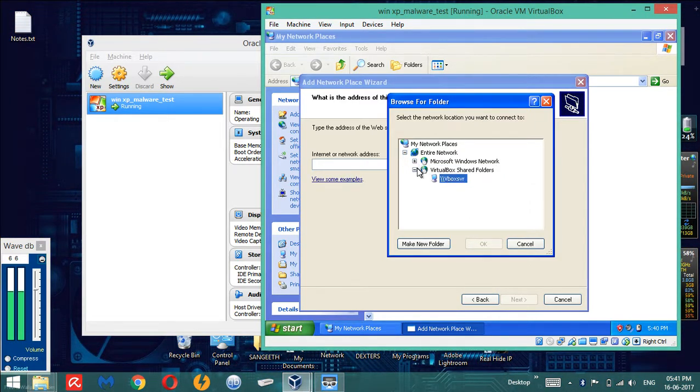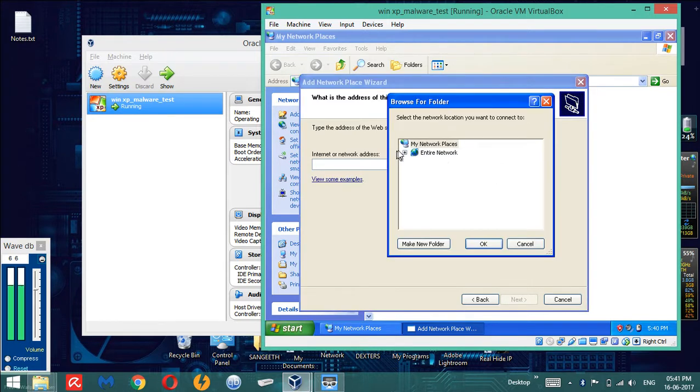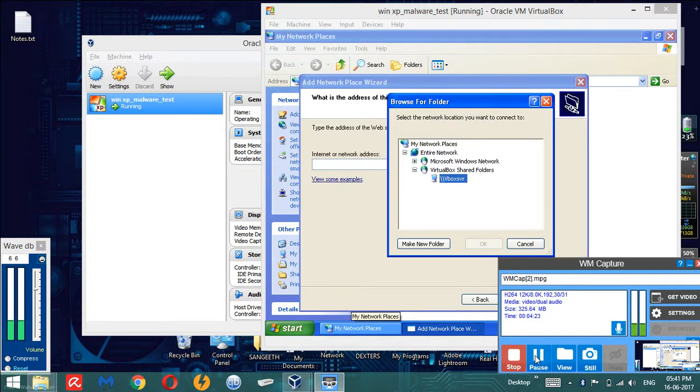But right now it is not happening because I forgot to restart my computer. So I'm just going to reboot my computer, and I will be back once the machine detects my shared folder. So just give me a moment.